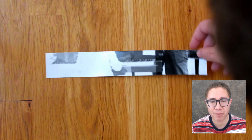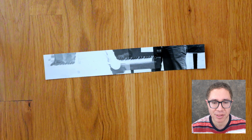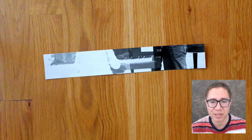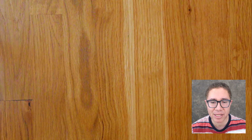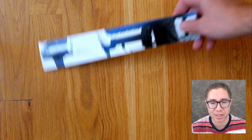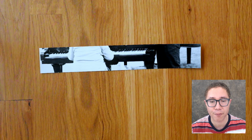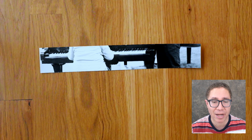So then after I run it through the chemistry and take it out into the light, this is what it looks like. And you can see up top the highlights are a little more exposed than they are on the bottom. Although I wasn't totally happy with this, so I did another test strip with the same shadows, but this time I used the yellow filter for 45 seconds all the way around.